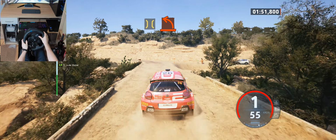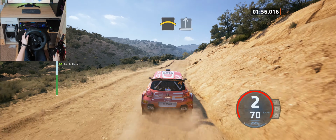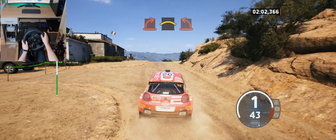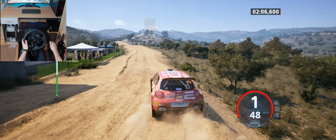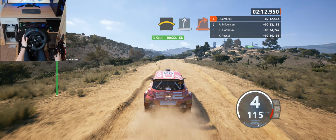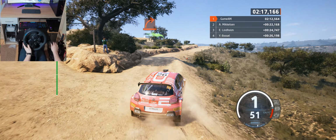Hard left. Crest into slight right, tightens hard. Crest into hard left. Crest. Slowing, crest, slight right of a crest, and hard right. Medium left.